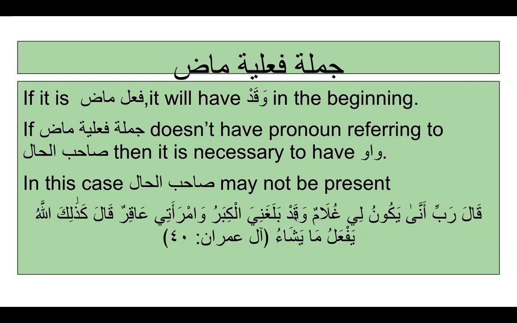Now when you go back to your word to word, will it make sense why something is translated as "while old age", and you are not going to say it as "an old age", or "old age has reached me", versus "while old age has reached me and my wife is barren", she's infertile, she cannot bear children. Now it will make more sense that this waw is haliya. You cannot have a child while you are very old. Very, very kibr is an extreme old age. It's not talking about 40. It is talking about 80 plus age. My dear sisters, are you all with me, understanding this concept through the verse of Surat Ali Imran, verse number 40? It's a very beautiful verse. Keep in mind: my Rabb, how can there be a boy for me while old age has reached me and my wife is barren?